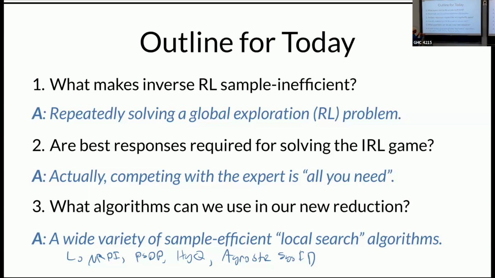And the cool thing about reductions is that they give you the meta algorithm. They tell you what the game you're playing is. Then for any particular problem, you think about what is the best instantiation of that reduction that works well in practice. So if you have access to a good simulator, doing resets in the simulator to expert demonstrations, like PSDP or NRPI, is probably the right answer. Maybe you can learn a really good model, then doing resets inside the model and the model-based RL things we talked about is the right answer.